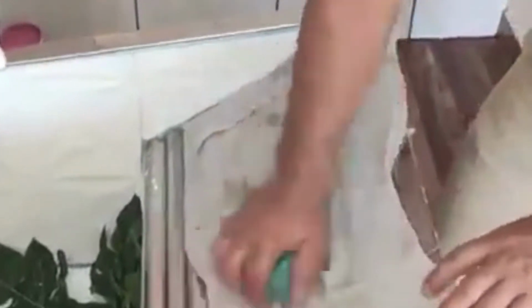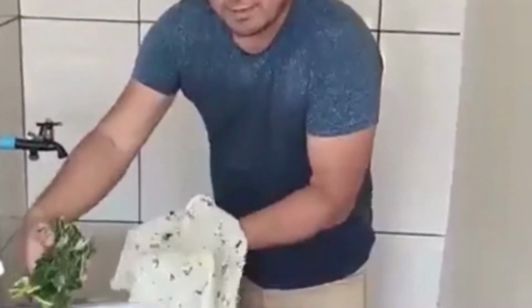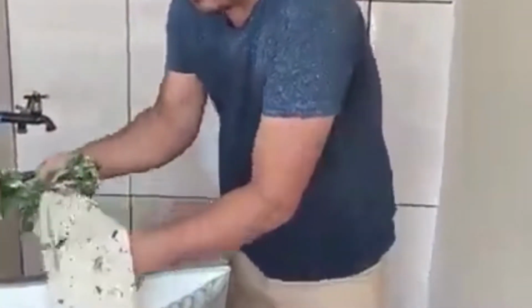First of all, let me put the leaves here. And with any soap we give it a little wash. And now, with the papaya leaves, we scrub it. We scrub it with these papaya leaves. It's just that people already forgot to use this. If you want to leave any clothes clean, white, you just need to use the papaya leaves this way. All the dirt, the stains, you'll see. Do you notice it?